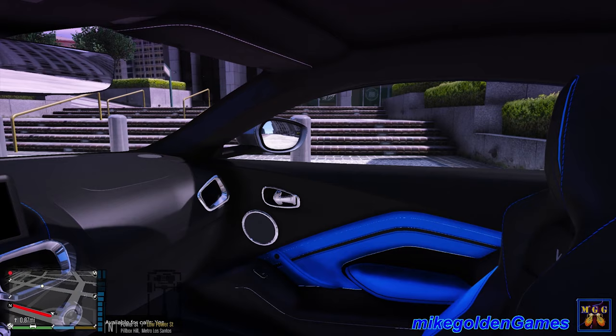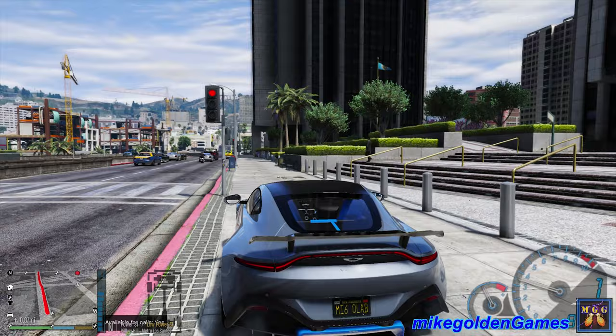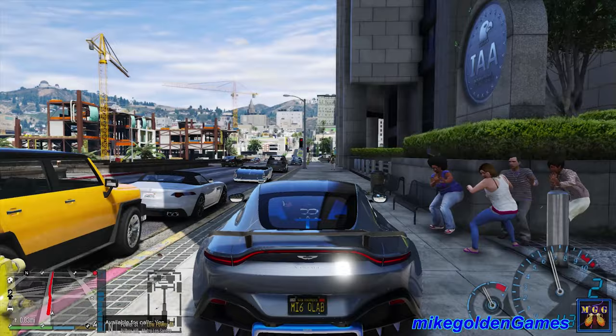What was that guy doing? It looked like he just tried to open the door. Dumbass, I keep my doors locked when I drive. Anyways, let's get on the road here. You know, this is our little quick access road because, you know, we're the FBI, we can do this. Move. Nobody saw that.